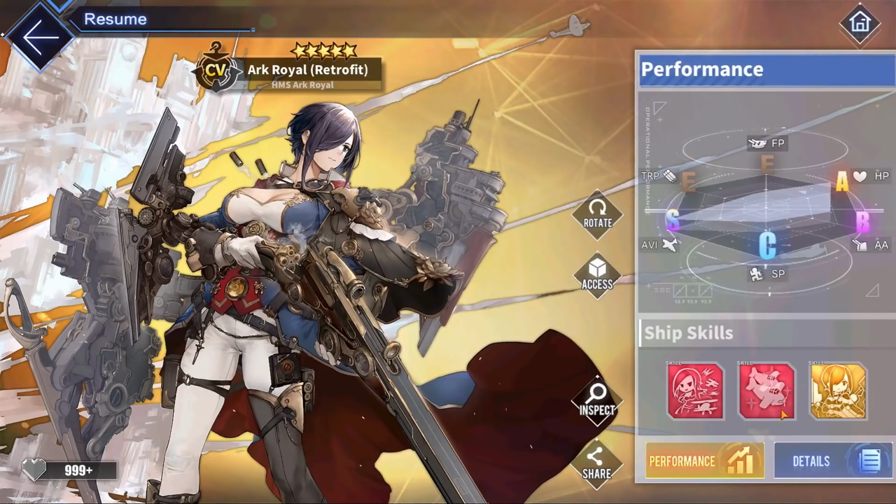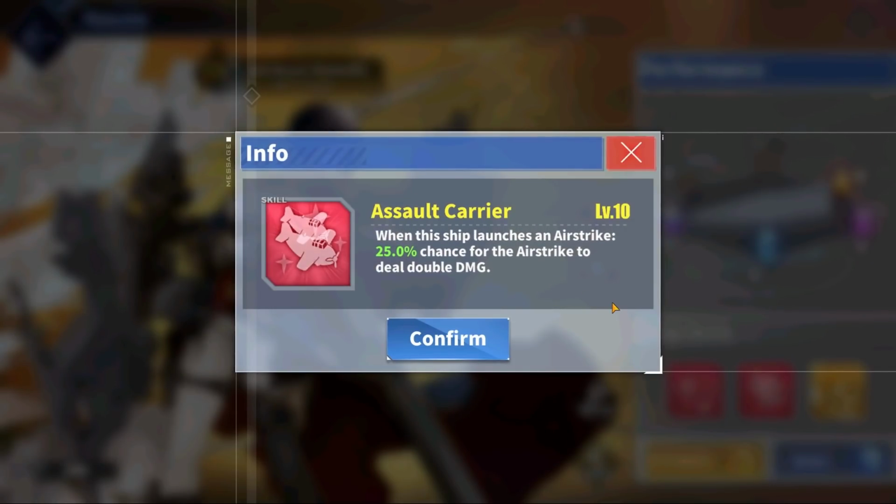On top of that, she also gets a second red skill that grants her a 25% chance to double the damage of her airstrikes, basically making this skill a worse version of Enterprise's Lucky E. If you're lucky though, this skill does allow Ark Royal to easily surpass the likes of Shinano in damage, so it is absolutely amazing to have.